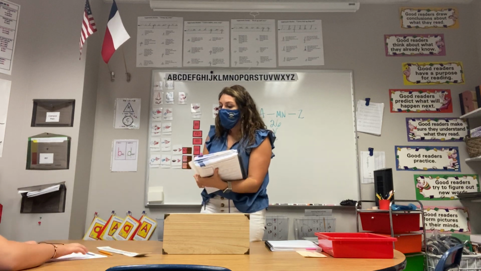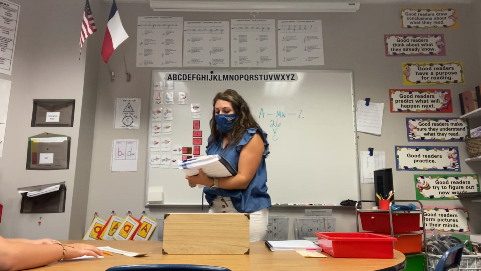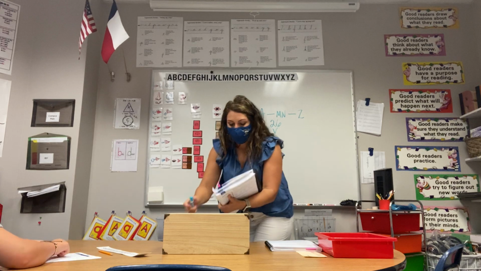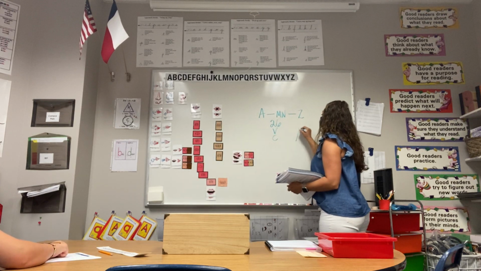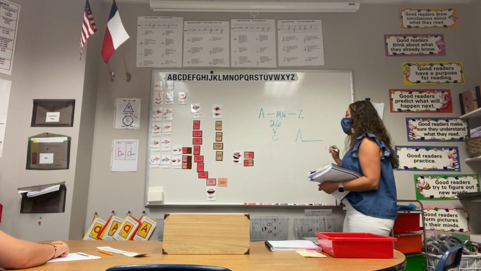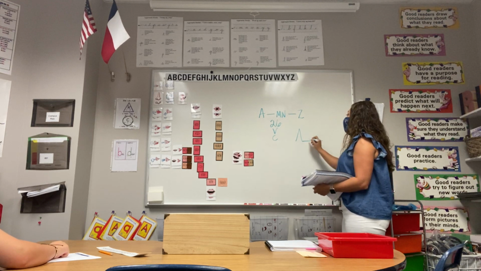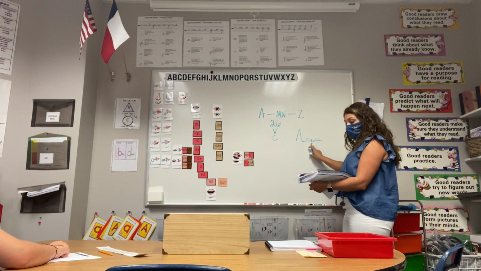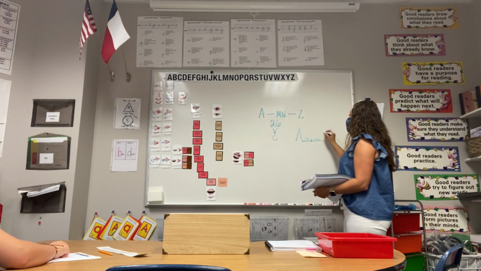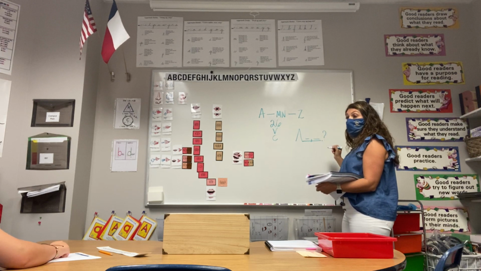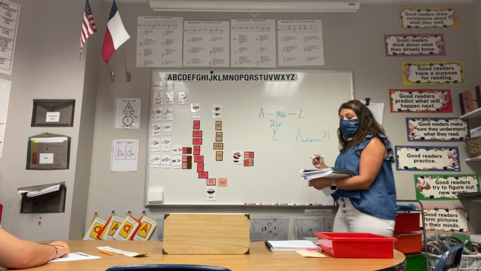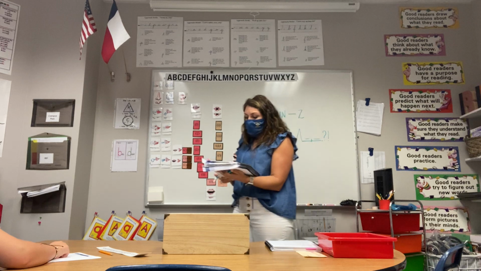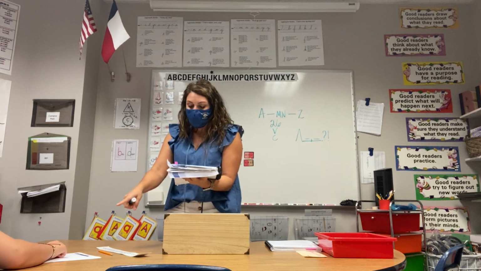So let's look at our first sheet here. We want to be sure that we're looking for punctuation when we're reading sentences. And at a period, we stop. At a comma, we pause. At a question mark, our voices go up. And at an exclamation mark, our voices get louder. So let's look at that first sentence at the top.